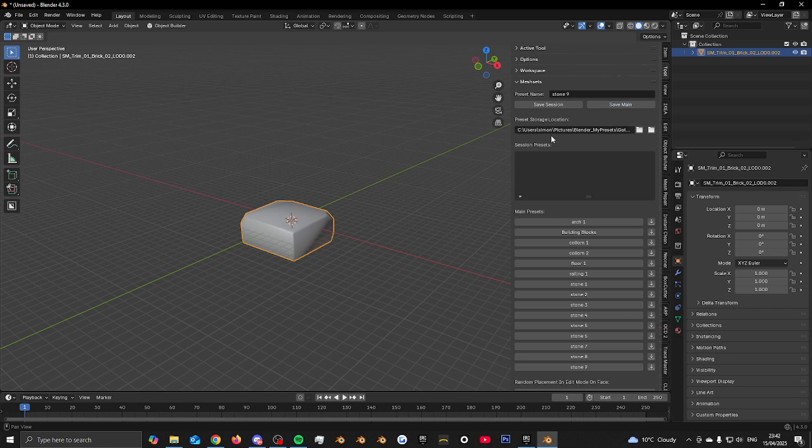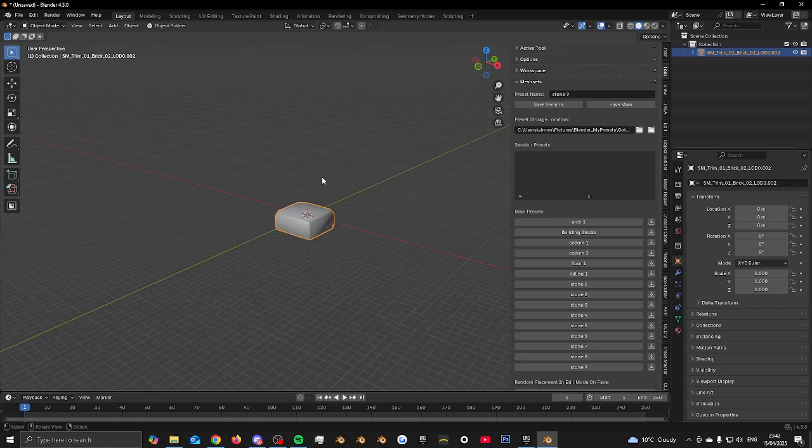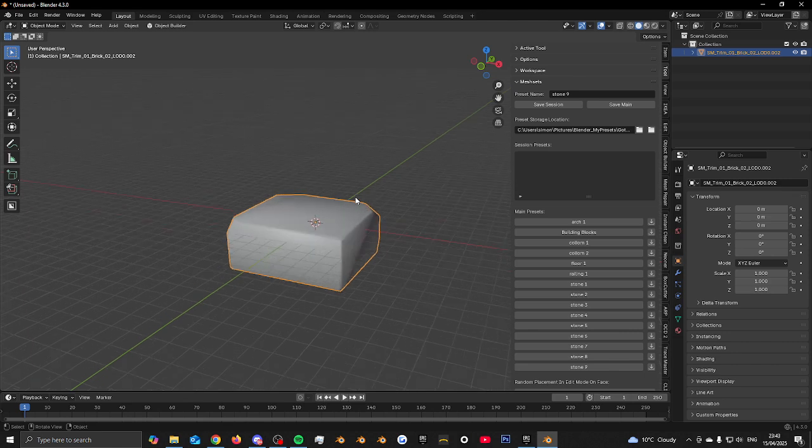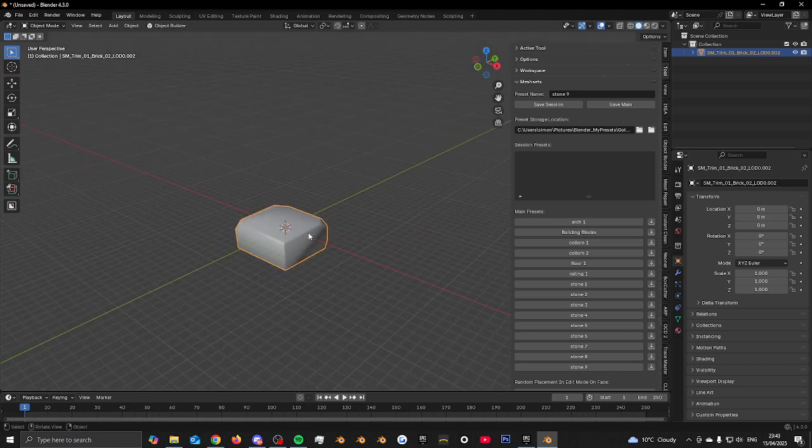Save main. Now, say for instance that this stone was in 3 of my kit bashes. So say I have 3 different kit bashes, and this particular mesh would be in all 3. Sometimes I wouldn't want all of them in all of them, but you also would, depending.